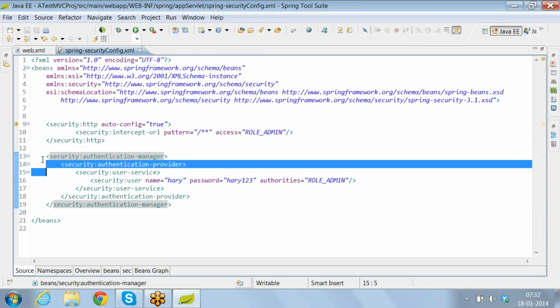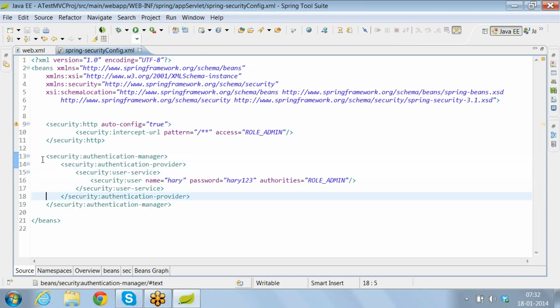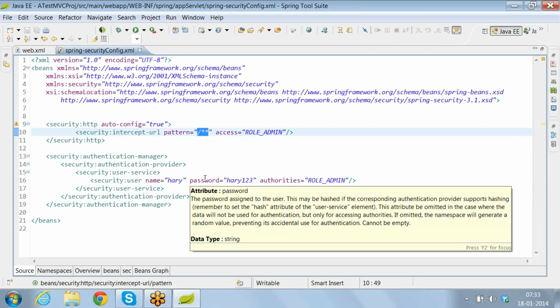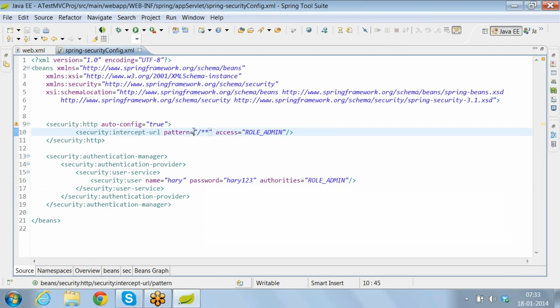In the XML file, we can configure the credentials, and that is what we did. Then, which web resources do you want to secure? I want to secure all the web resources in this application by default, and that is why I'm using the pattern slash star star.